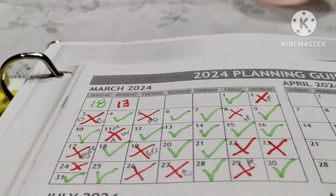I can't buy too much when I take my mom shopping because she kind of insists on paying for my groceries, which I don't want her to do. So I keep it to a minimum. If I do buy something, it's just something I wouldn't normally buy in a big, huge shopping haul. But I try not to do big, huge shopping hauls anymore anyway because I don't find it necessary. So, okay, I'll be back in a little bit.